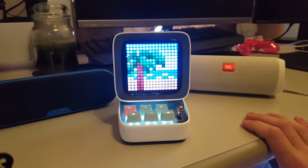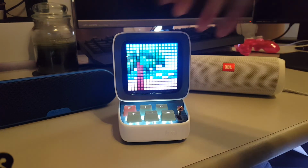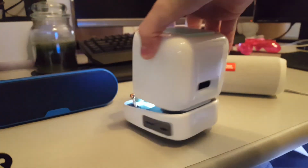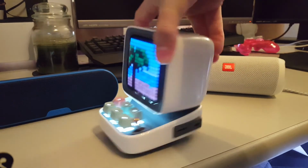So I honestly absolutely love this thing, and I definitely appreciate Divoom sending this out to me to review. It is super, super cool.